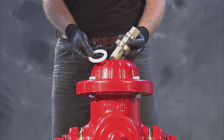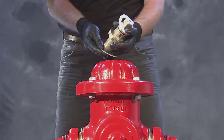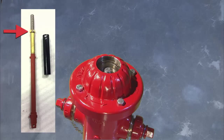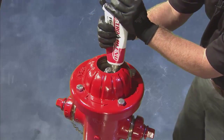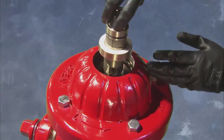Be sure to replace the thrust bearings removed at disassembly correctly on the upper and lower side of the operating nut. On bonnet stop hydrants, reinstall the hex jamb nut on the upper stem. Grease the upper portion of the bonnet and stem threads and install the operating nut on the upper stem.